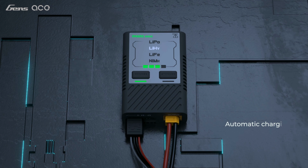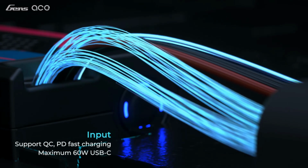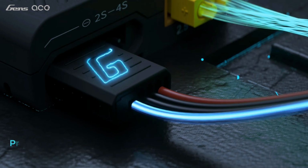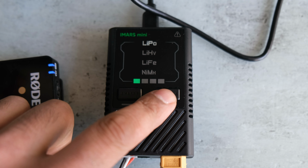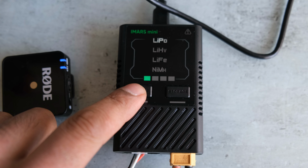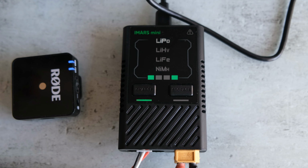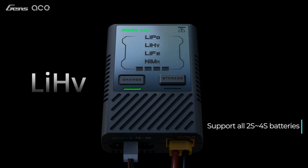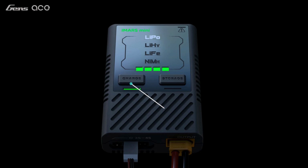Now for non-smart batteries, all you need to do is manually select the battery type, and then the charger will automatically select the charging voltage depending on the flow from the battery. Now this charger will support 2 to 4S packs of various different chemistries. It can support Lipo, Lipo high voltage, Life batteries, and it can also do nickel metal hydride batteries.